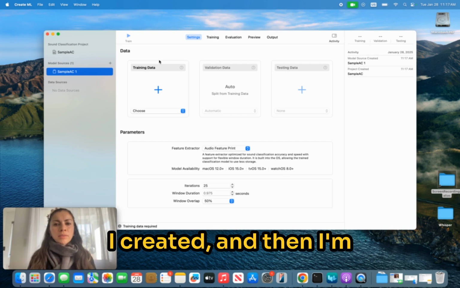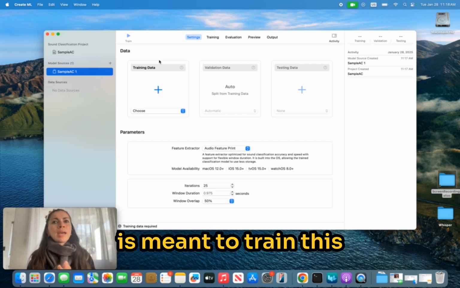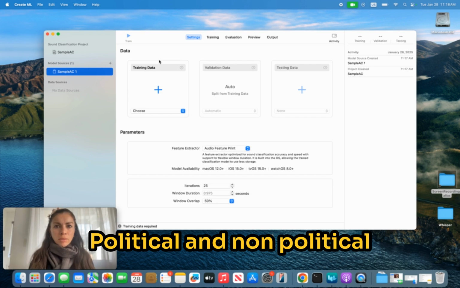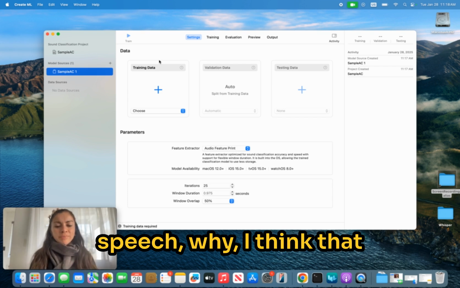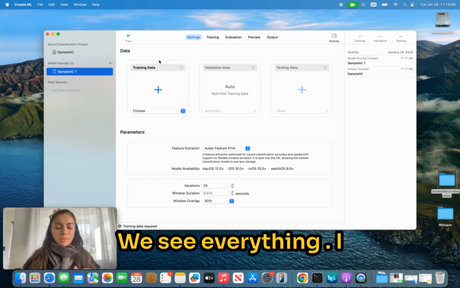The model I created, and then I'm going to replicate here, is meant to train this AI to discern between political and non-political speech. Why? I think that on social media, we see a lot of things, right? We see everything.